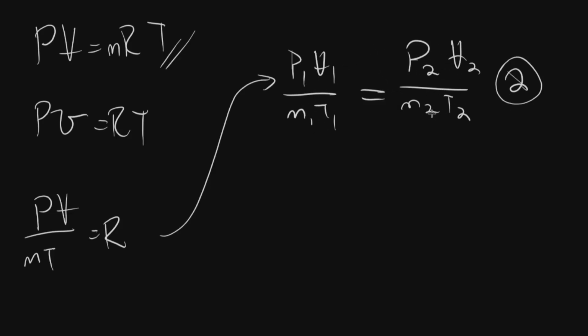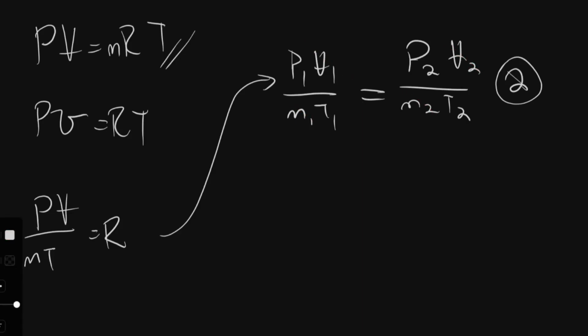If we have to know how it's changing, usually you can simplify this because some of these are going to be constant. So for example, let's say I have a closed, rigid tank. Well, if it's a closed rigid tank, that means I'm not adding mass, right? It's a closed system, so I already know M1 equals M2, and I can cancel those. And then usually it's also going to take up the same space, so I can cancel out my volume, and now I only need to know 3 of these, and then I can find the 4th one. So these are some simplifications you can make.